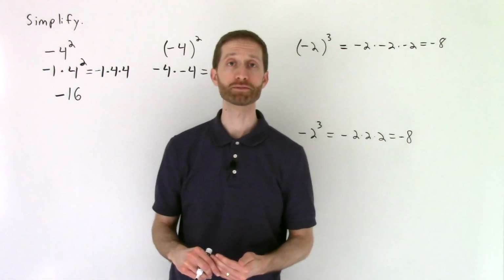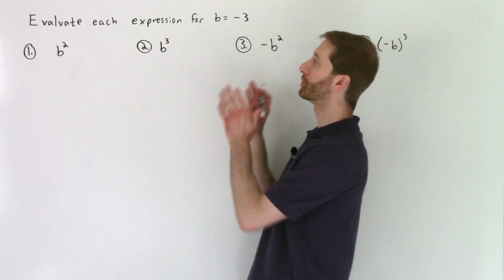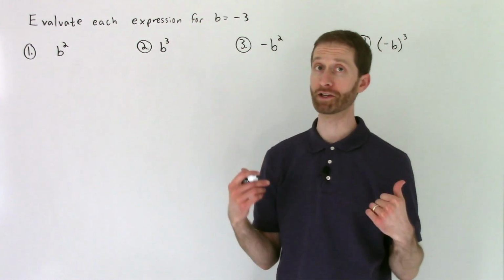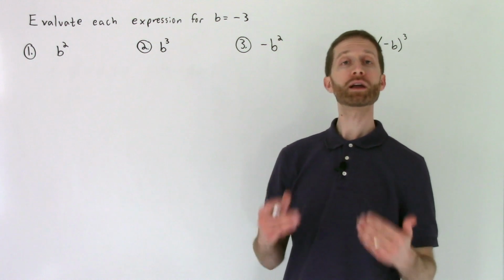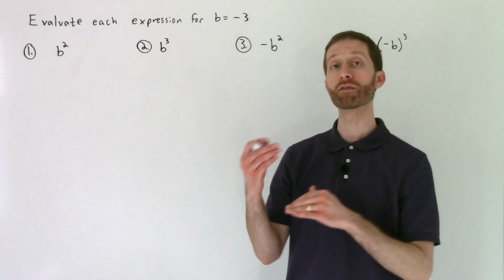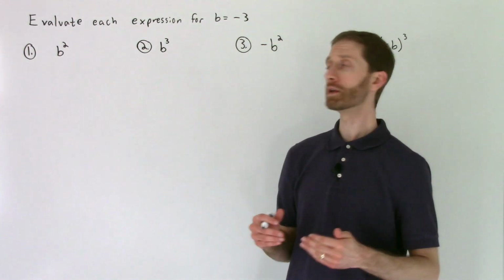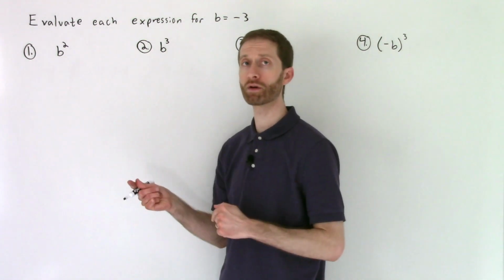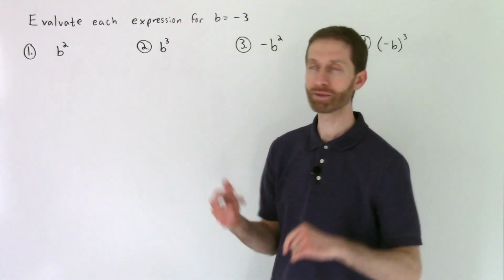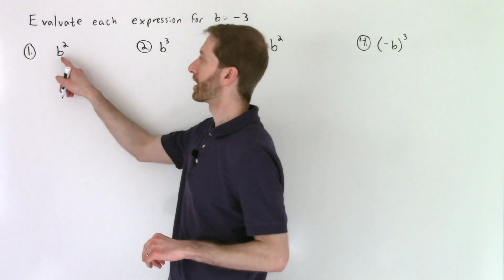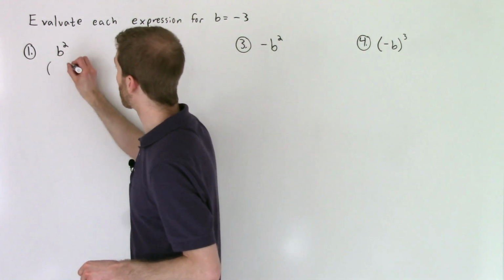And here we are on the other side of the video about to evaluate each of the expressions for b equals -3. The main idea in this is that you recognize that when you replace a variable with the number that is equal to that variable, you are literally doing everything to that number that the variable was having done to it. Okay, what does that mean? Let me show you. A way to recognize that is by looking at this, as I've shown you before, as an empty holding tank with parentheses.